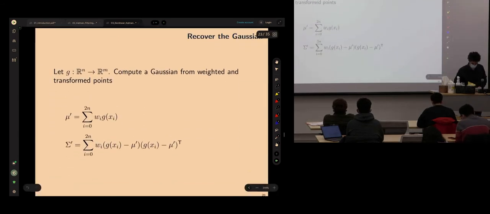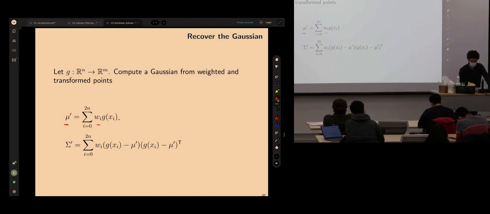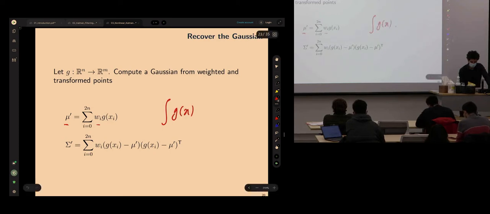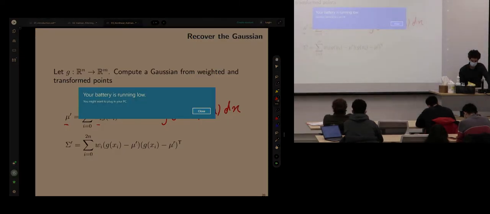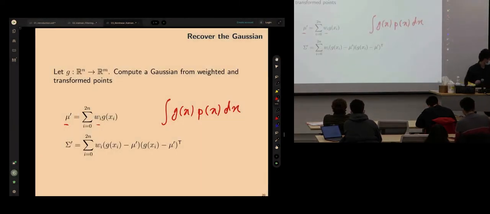And then we have a bunch of weights. I'll talk about it in a minute. We evaluate the sample mean using these weights. Related to your question on integral, basically this is the expected value of g of x with respect to some probability, right? If you have some samples, you can approximate this using a weighted sum.